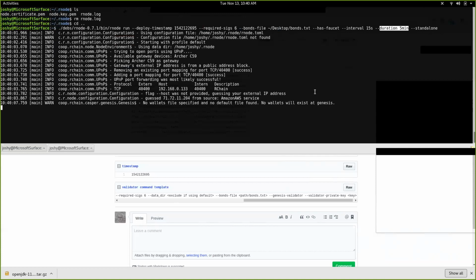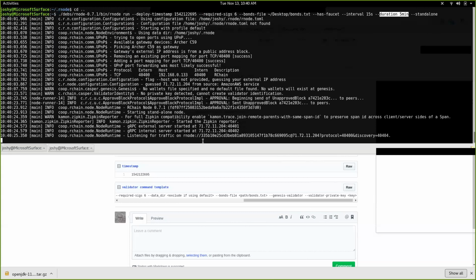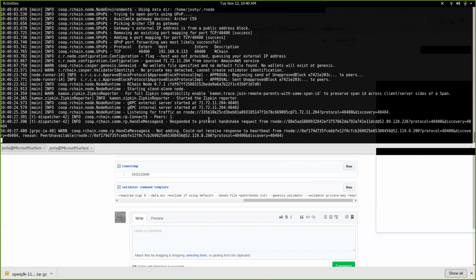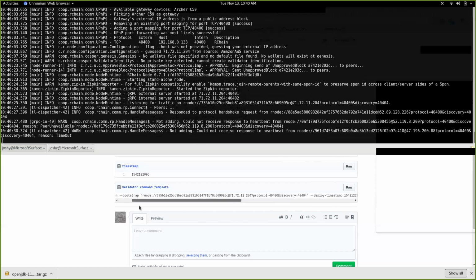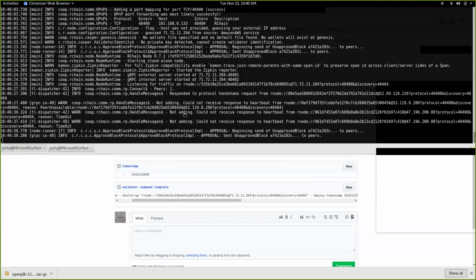So I think I'll get the same RNode address here. Listening for traffic on 335 Bravo 10. That's the same. Okay, so now we can try again. Here we go. This is what I was looking for before, and now we have it.